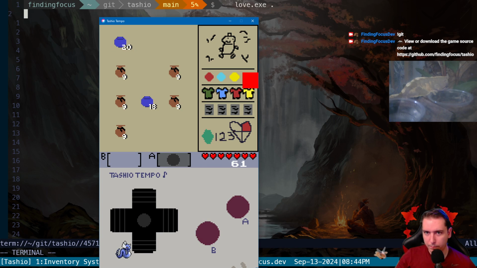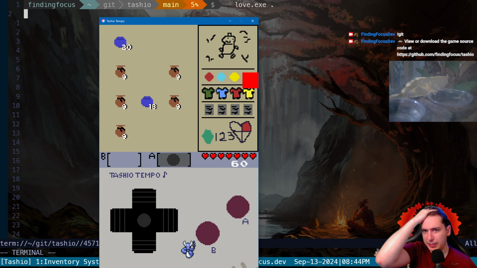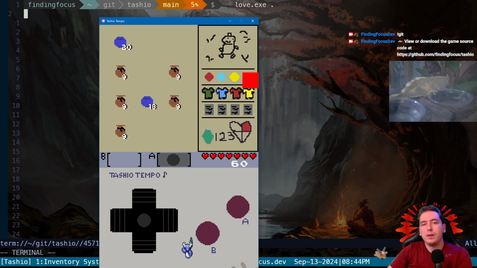Should look okay. I think that's okay. It might be too big. I think 16's okay. Since this is a mock-up, we would go in and say everything has to fit.